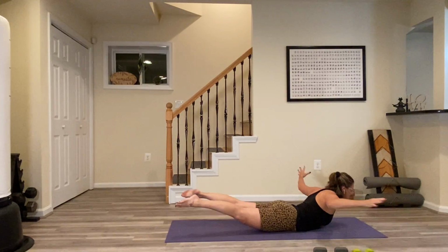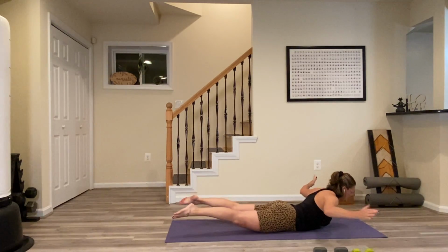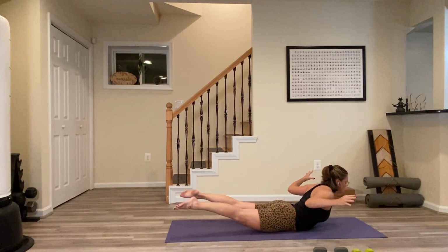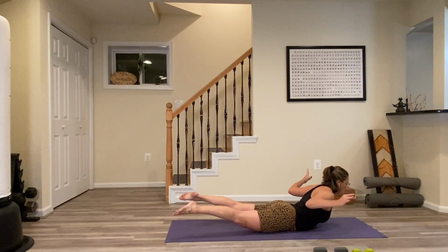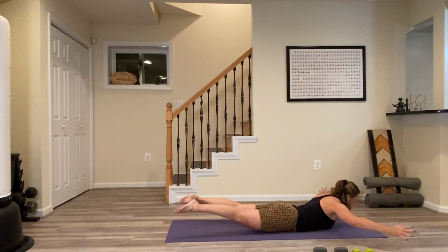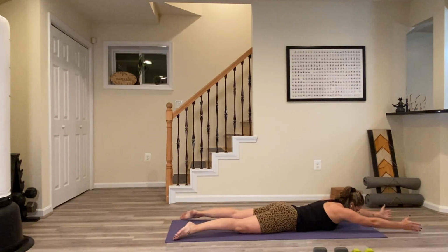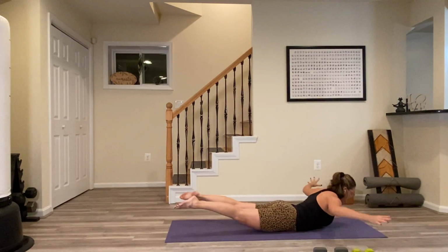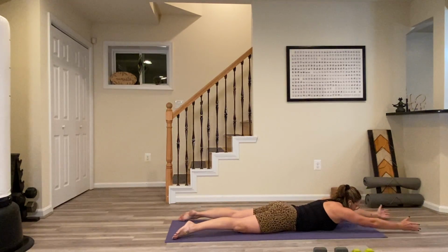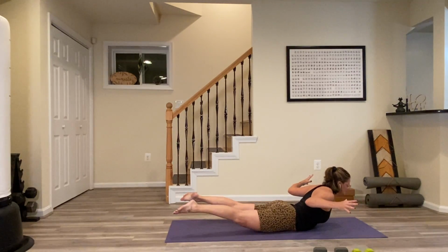We've got 10. Lift and hold. 3, 2, 1. Lower down. Lift and hold. 3, 2, 1. Lower down. Keep going like this. Lift and lower. Lift and lower. Squeezing the legs as much as you squeeze shoulder blades to one another.